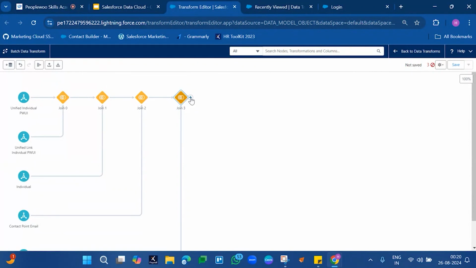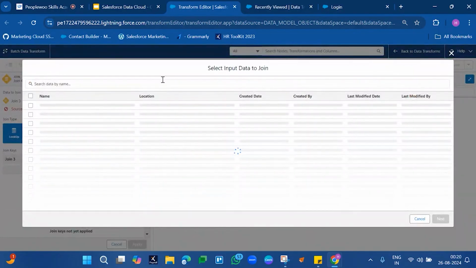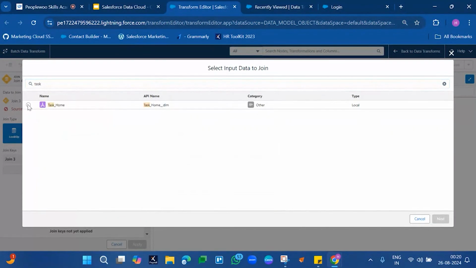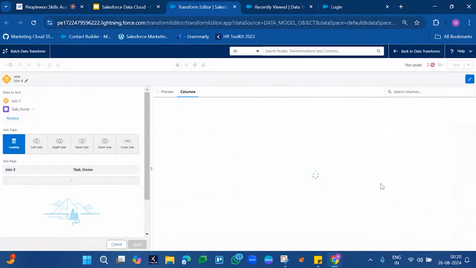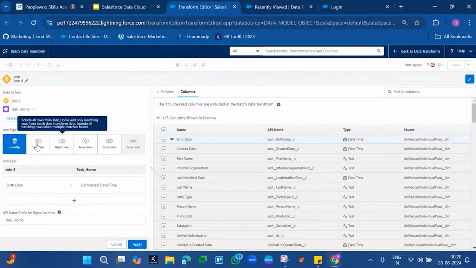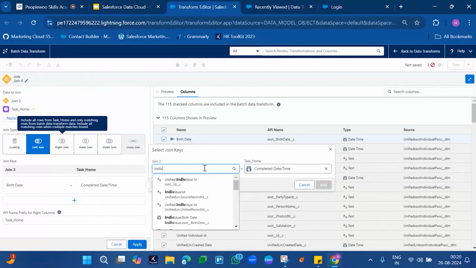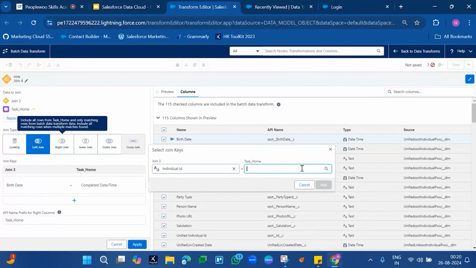And the last thing we have to join is the task object, for getting task-related callbacks. Left join. Here we have individual ID, and here we have name ID as a relationship.